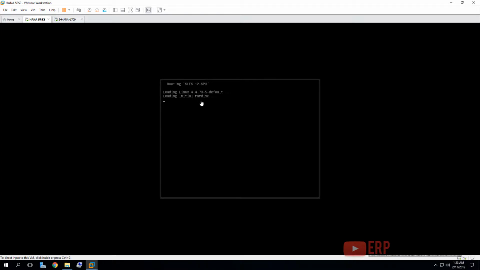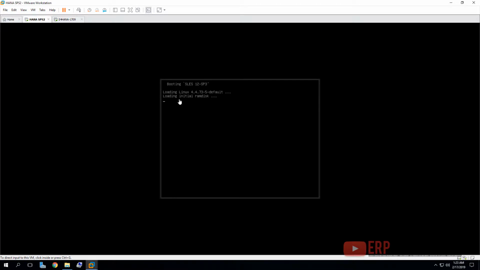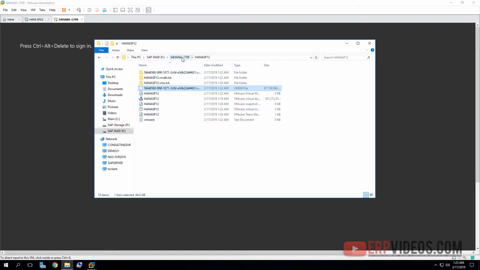The initial load time is a bit high because it is creating the RAM for you. So here, if you select 64 gigs, it's going to create 64 gigs of virtual memory and then load the files onto the RAM. So the initial load time for the HANA, any HANA or any virtual machine for that matter, is dependent on the size of your virtual memory setting. So in this case, we only have 17 gigs. 70 gigs is pretty easy to write on an SSD, and it just does it right away.